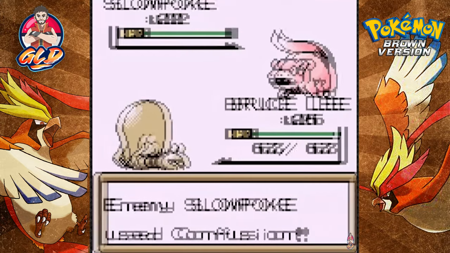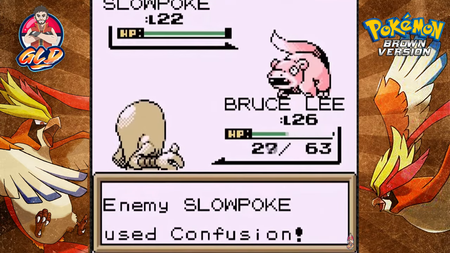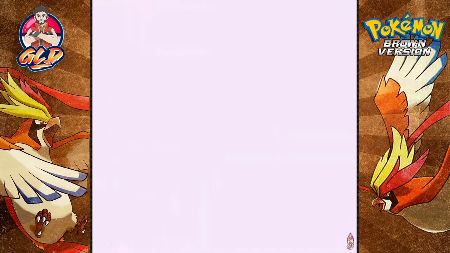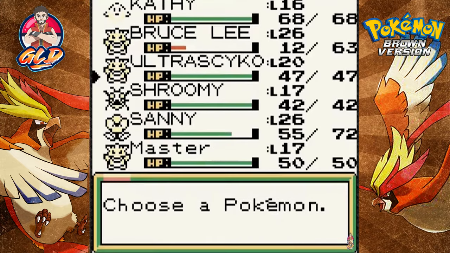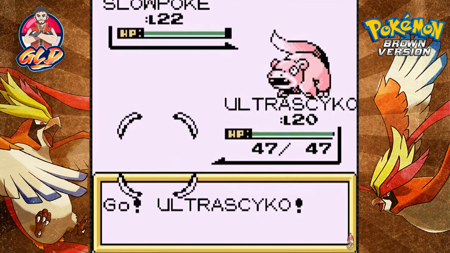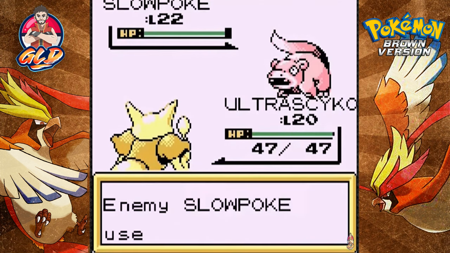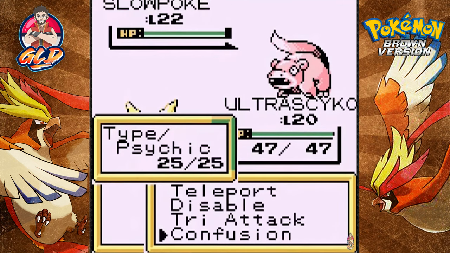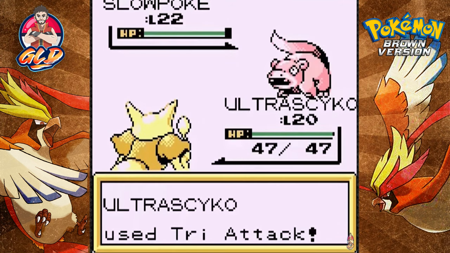Let's see. There's a confusion attack. Good gravy. Oh, gravy! That was a critical hit, and that right there is not going to fly. So let's go straight to Ultra Psycho. That was kind of scary because Bruce Lee is my best Pokemon right now. And, well, Disable has been disabled. Hilarious. And let's go with a Tri-Attack right here.